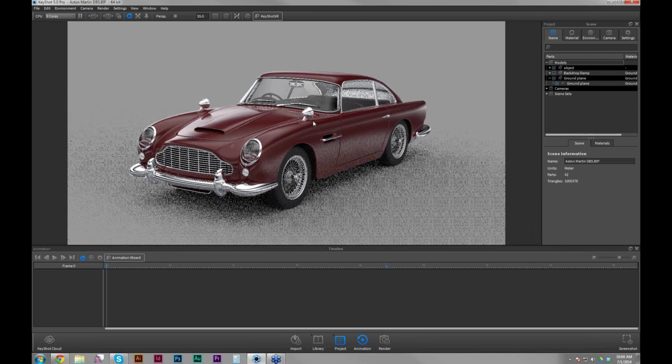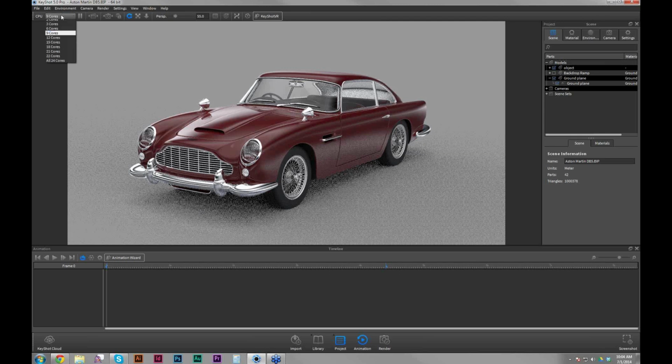The next thing I want to do before we start making animations is control the cores. This is also for your benefit in the webinar. I'm going to lower the core usage so that there are more cores devoted to the GoToWebinar application. Instead of going to your preferences panel, your cores are available right here on your toolbar ribbon. I'll click on the core pull down and set it to 9 cores for now and see how that works out.